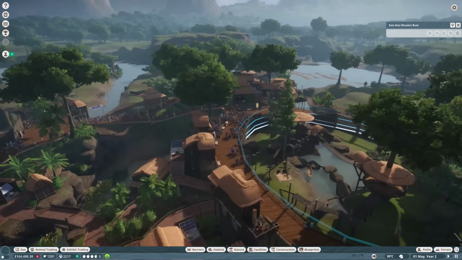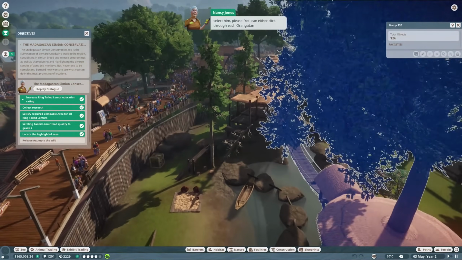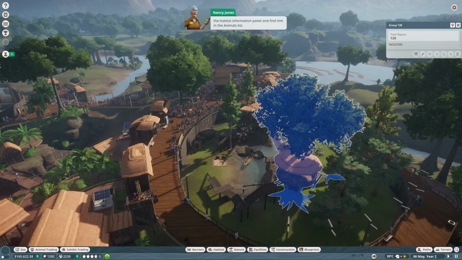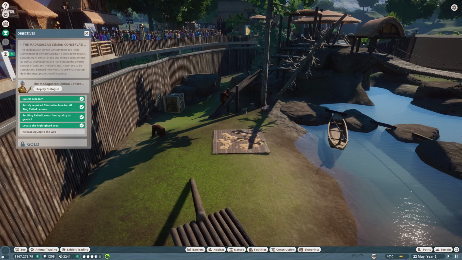So we're about to release an animal, apparently. I'd like you to find the Bornean orangutan in the habitat and select him, please. You can either click through each orangutan in turn, or select the habitat barrier, go to the animals tab in the habitat information panel, and find him in the animals list. We found him, so we're going to release him to the wild.